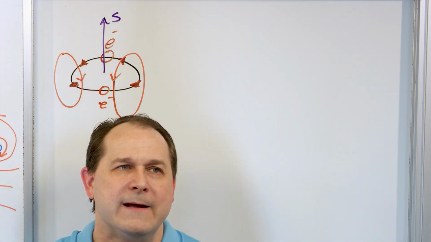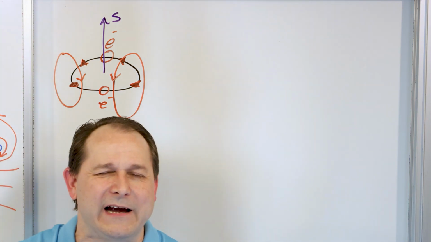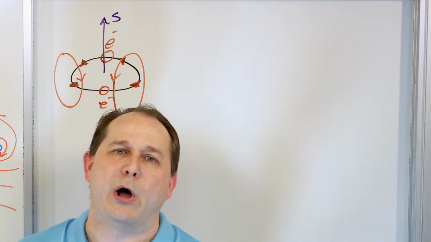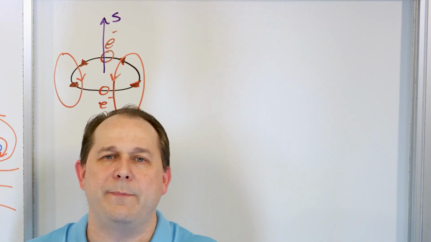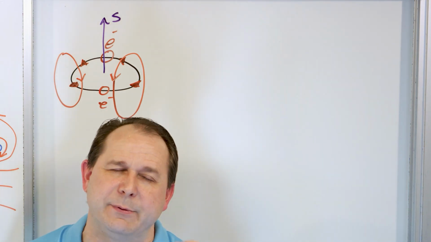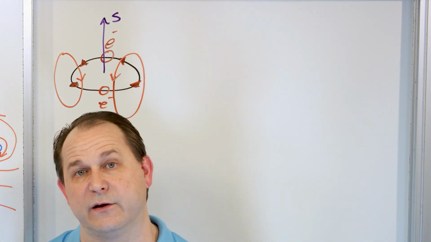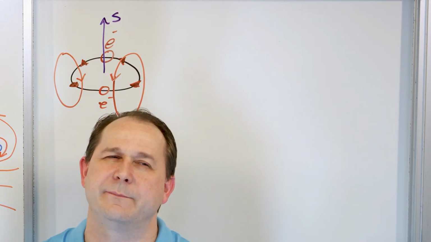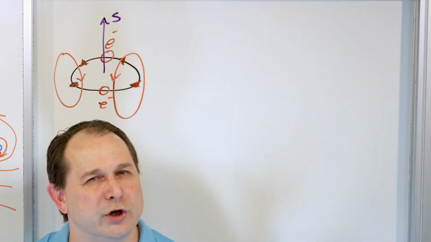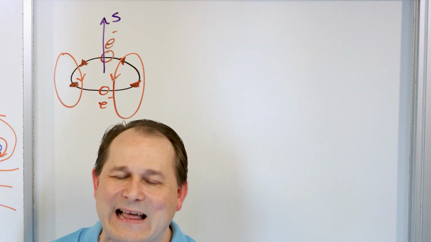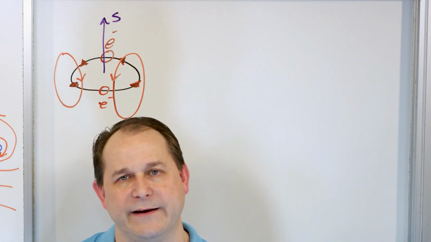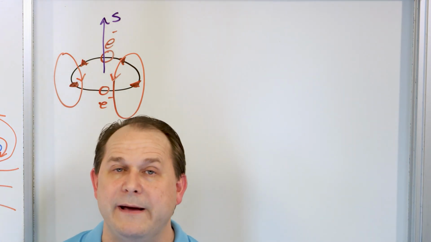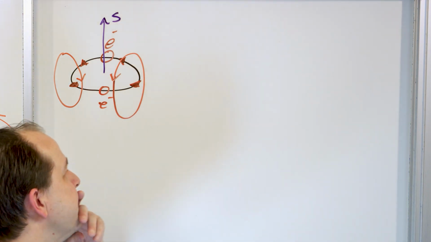This is why I said I'm lying to you a little bit, because electrons are not little balls. Electrons obey wave mechanics from quantum mechanics, but you can still think of them classically as little balls, and it helps us visualize it. Just know that I'm lying to you a little bit. They're not little balls, but classically we can envision them like this. So don't get too mad at me. I'm just trying to make it easy for you to understand.